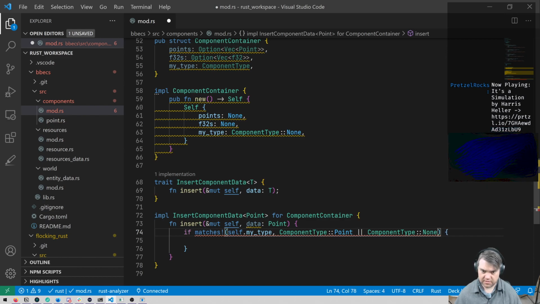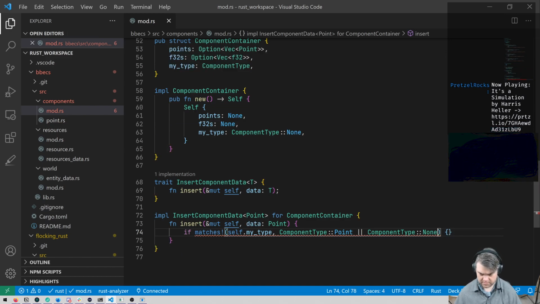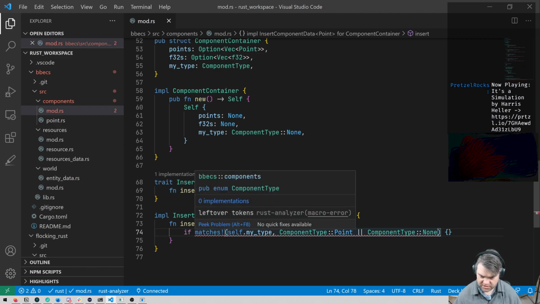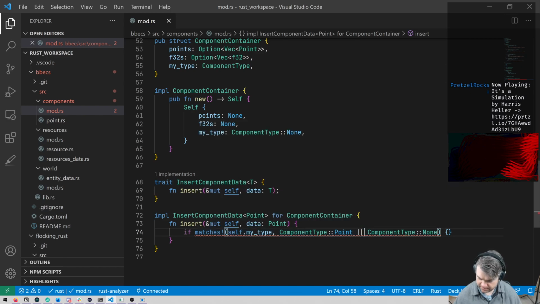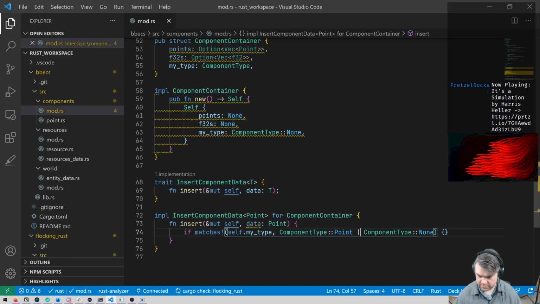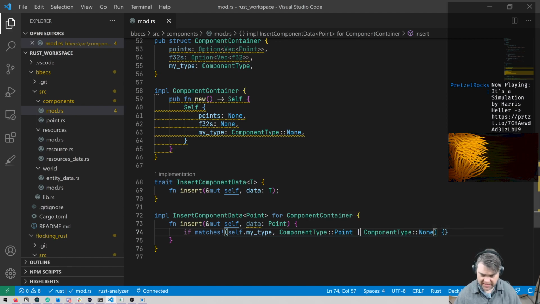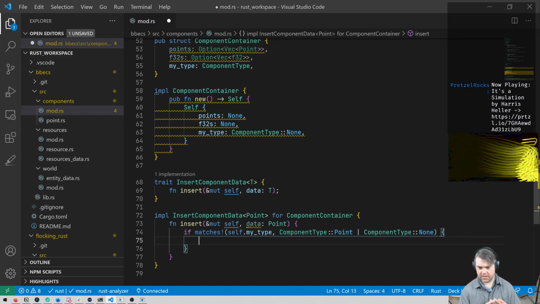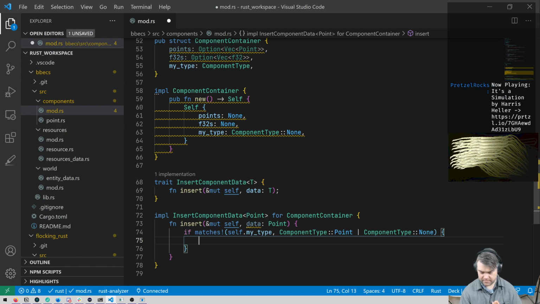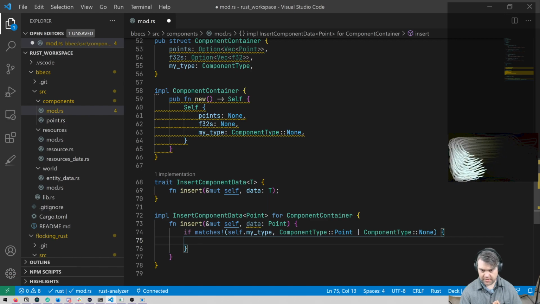None. Oh, I can't do the... oh, it's a single pipe. All right, so if my type is a point or it's none, then we need to set points.